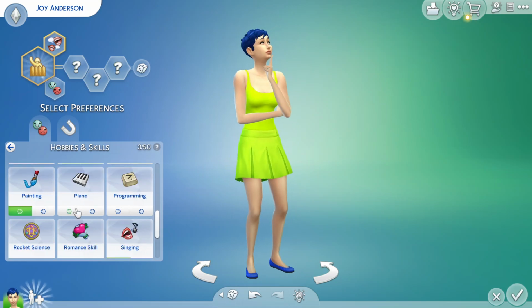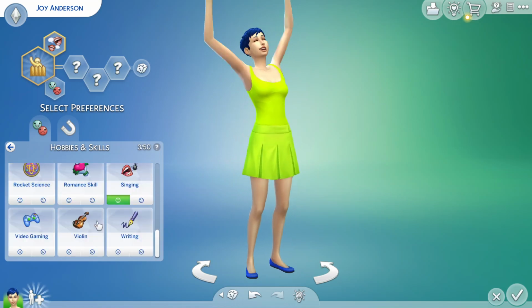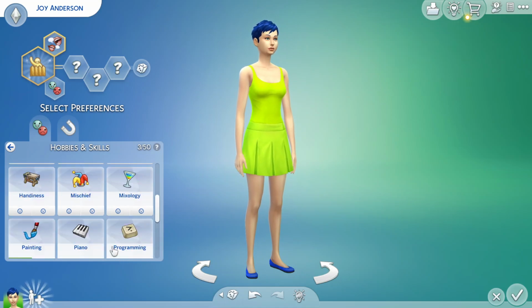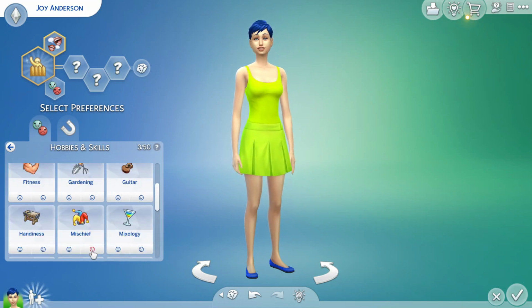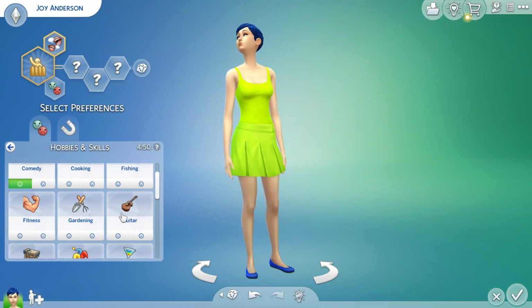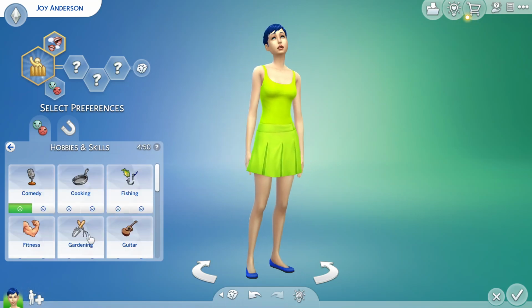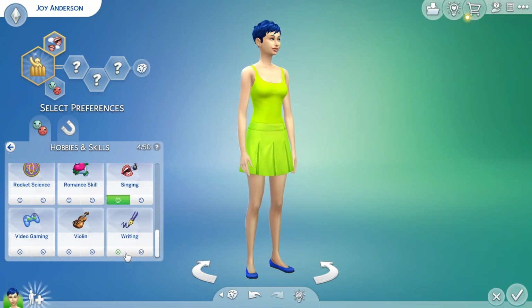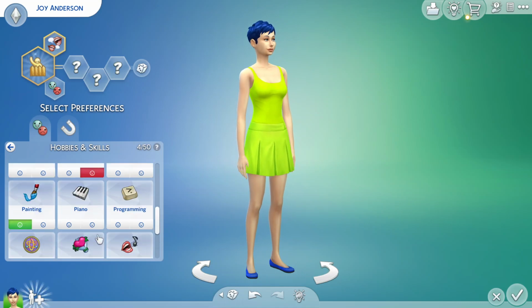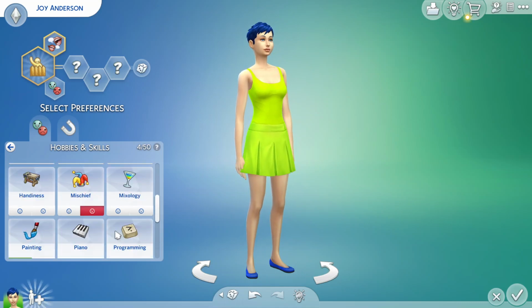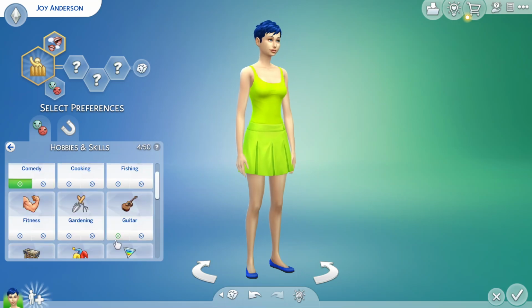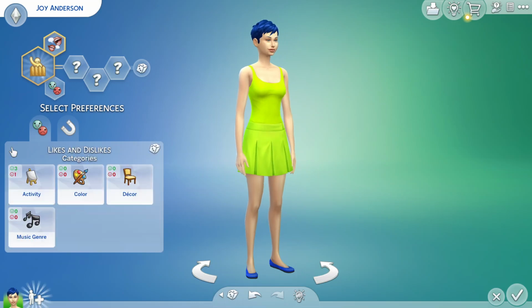Painting, just the arts is what I'm thinking of. But I'm trying to think of things that she would not like. Probably not mischief. Not a lot of things she doesn't like is the thing. She at least gives it her all, or tries to. I'm gonna stay right there.